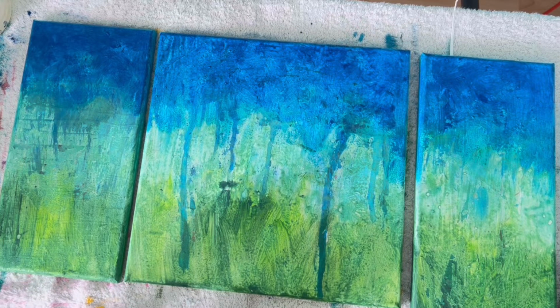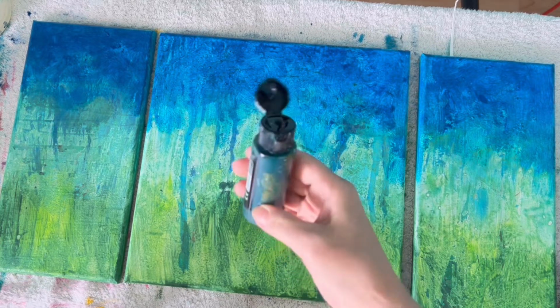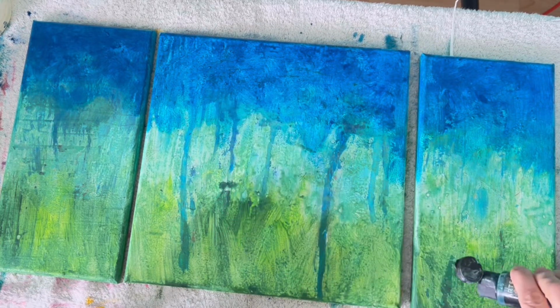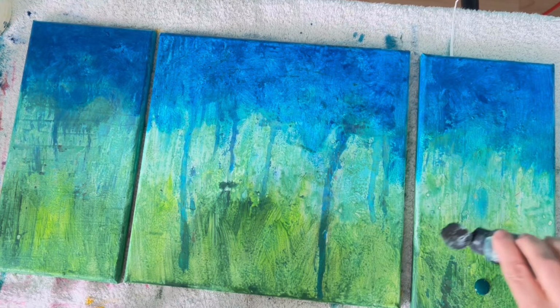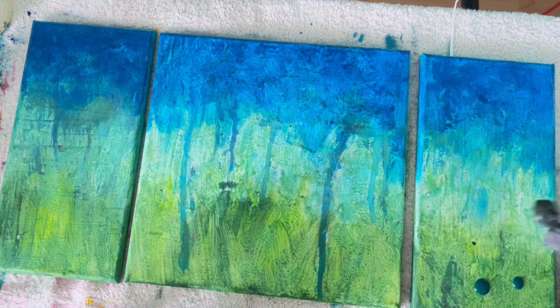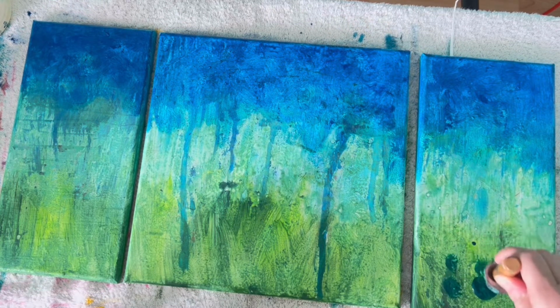I want to get some darker green in there. I have a dark green somewhere. Okay, here it is. Now I like the cake. And just dab that.